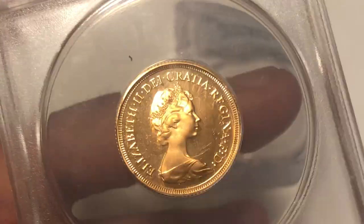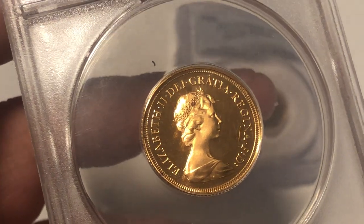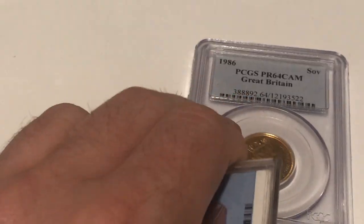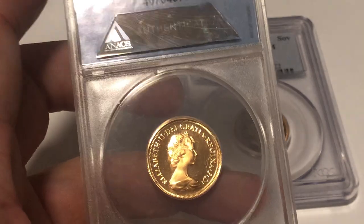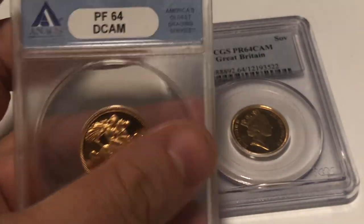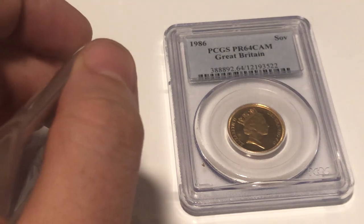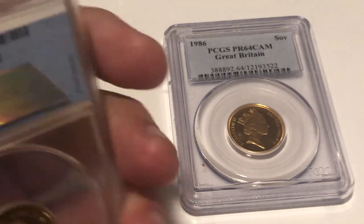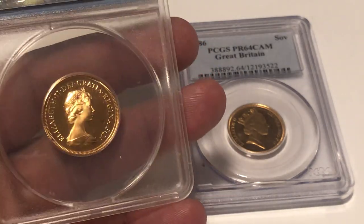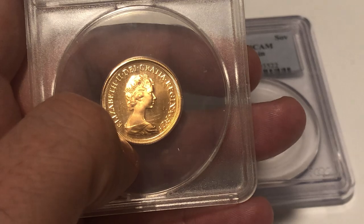The other coin — I'm not even sure it's a 64. It's got some burnish marks and a scratch — you can see it by the 'A' and by the queen's nose. These aren't hairlines. I'll probably take a loss on it; it happens. I wasn't going to buy these at all — I actually declined them when they told me the grades. Then I had a light bulb moment: it's an '86, I can provide value for someone. I also accidentally mispriced it — I was looking at the wrong invoice — but I'd already said I'd just slap a finder's fee on it, so I came down to £400.